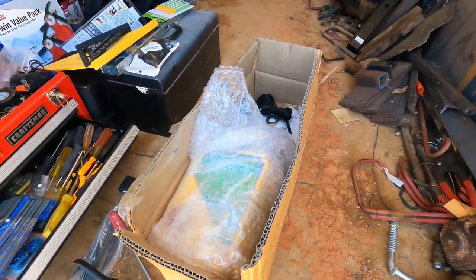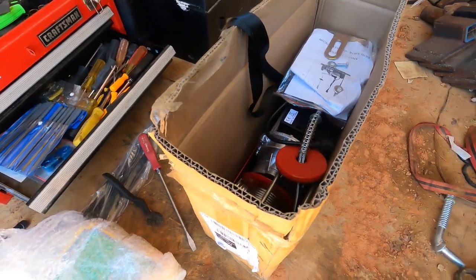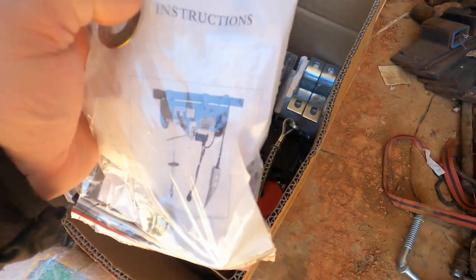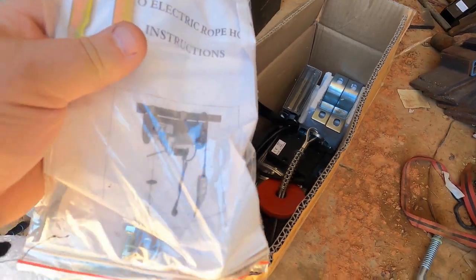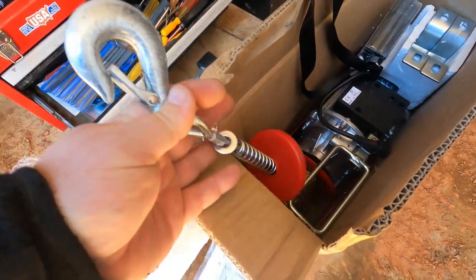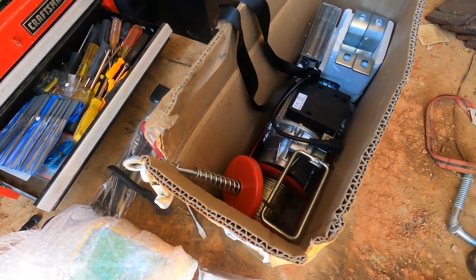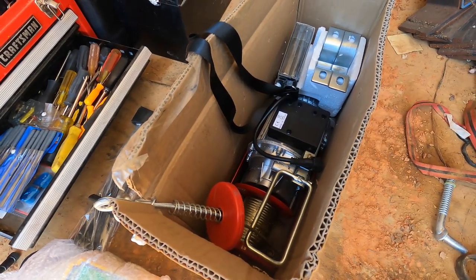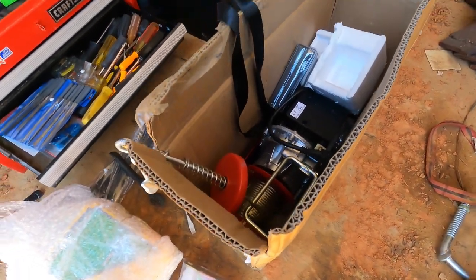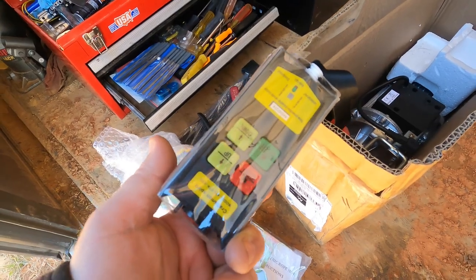I got online and I found me a hoist. So this hoist was called micro electric hoist, rope hoist, and it's cable, not rope. And so this thing, it's basically an electric winch, and it will lift according to the specs. I believe it was 1300 pounds, so should be more than enough to lift one of those columns. And it's got a remote control wireless.